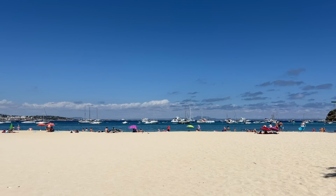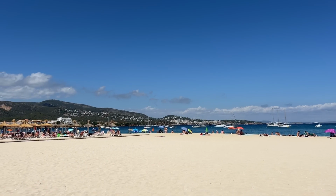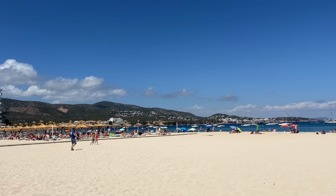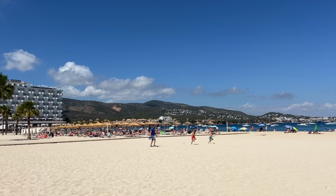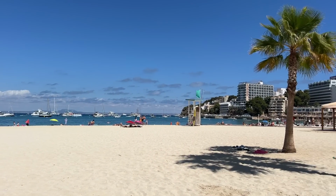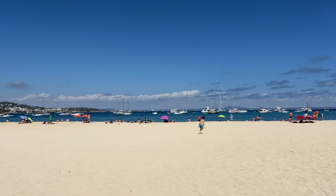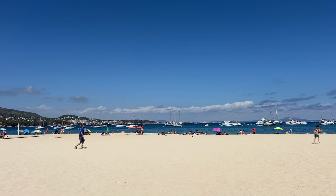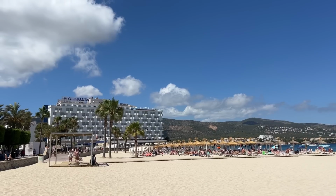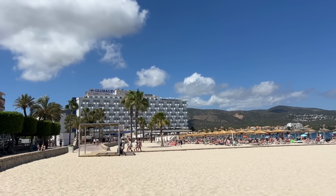And it is looking absolutely gorgeous over here right at the beginning of July. Check this out. Now look, you can see I'm standing in a really empty space over here on Matias Beach. I really like the way that they've laid out the sunbeds and the beach umbrellas this year over in Palmanova. Look, we've got sunbed rentals in the disability area to our right hand side. We've got this whole empty area here for games and also for anyone that wants to come down here with a beach towel. And look, we've got more sunbed rentals to the left, but we're going to head on in the direction of Palmanova Beach, which is just behind the Globales Santa Lucia Hotel.